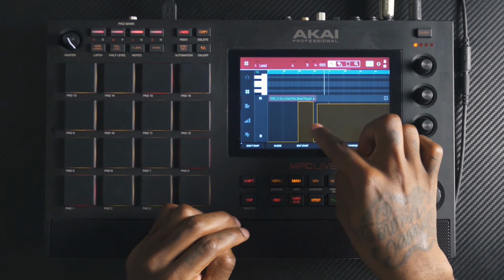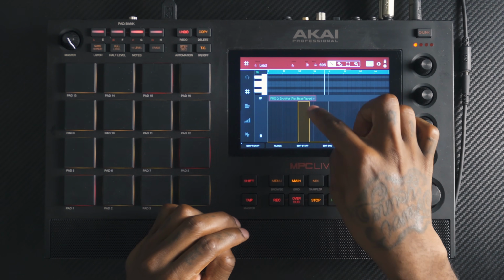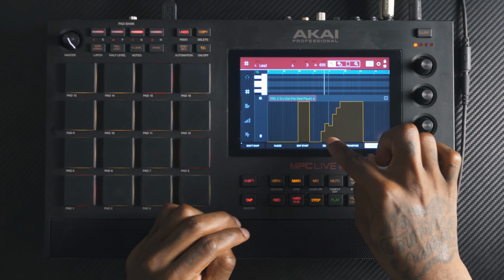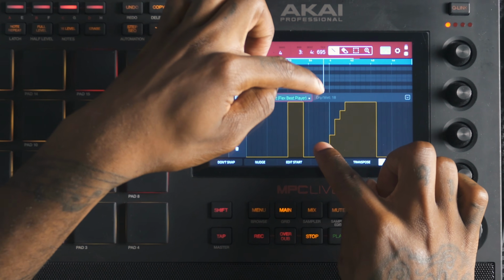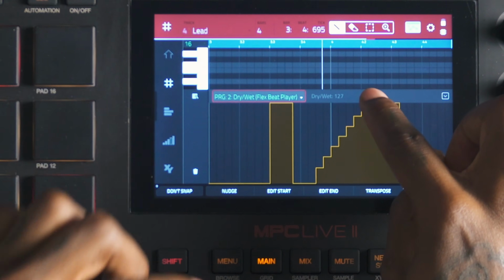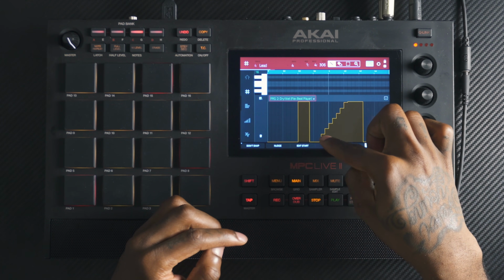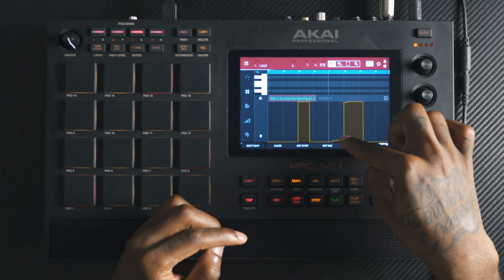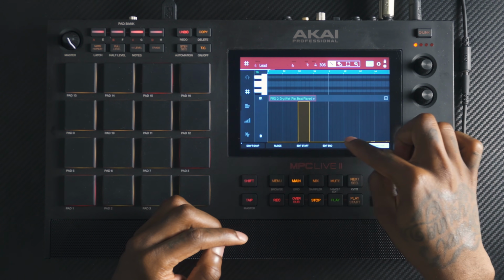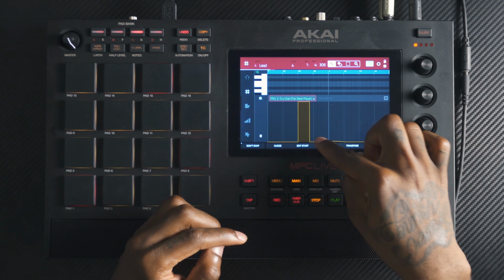and then you can just draw it in from the bars. And you want to go all the way to the top, because if you did something like this, you can see that the dry and wet is going from 18 all the way to 100. So unless you want to do a cool effect of your dry going into the wet, then you could do something like that. And then when you don't want it, you could just press the trash can to delete it.